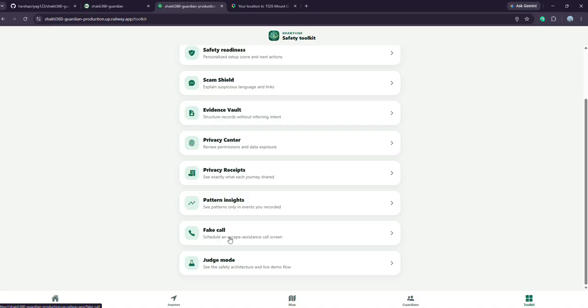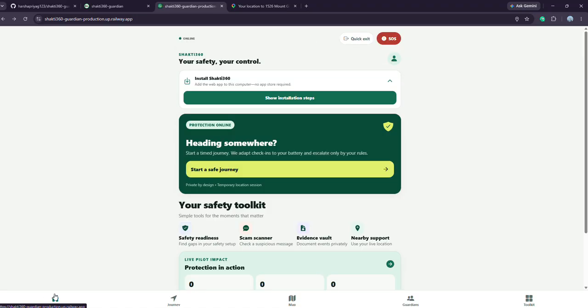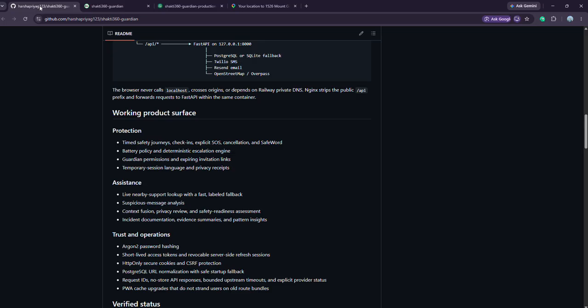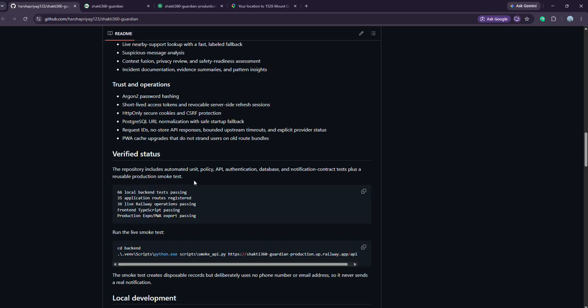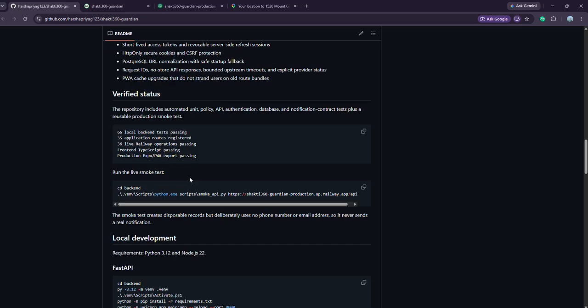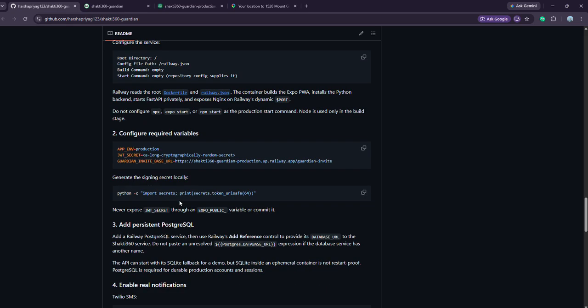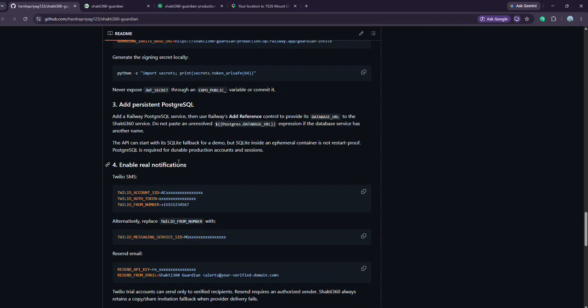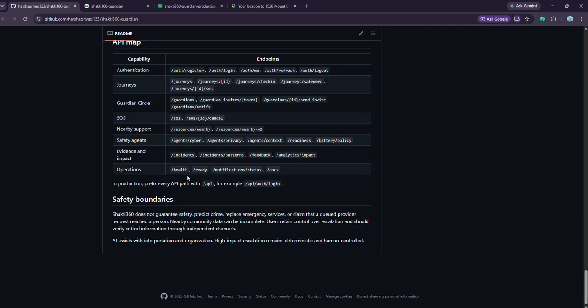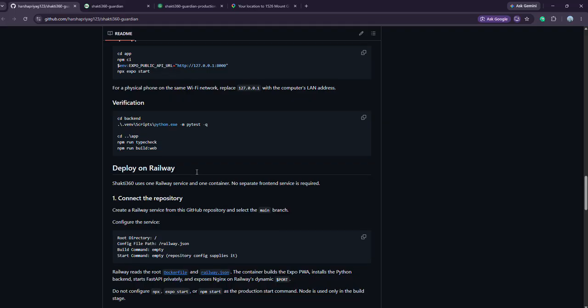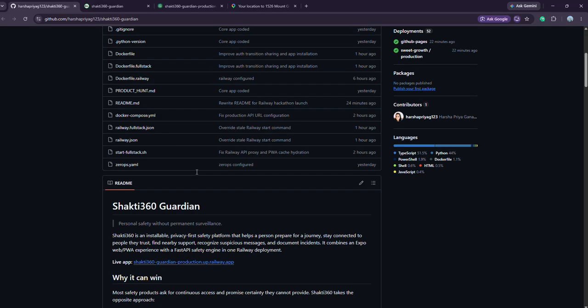You can make a fake call and schedule it so that people around you know that someone is watching you and someone is there. There are also local backends, processes and APIs. These are the configurations on how to deploy locally and how I deployed it. So that's pretty much it.